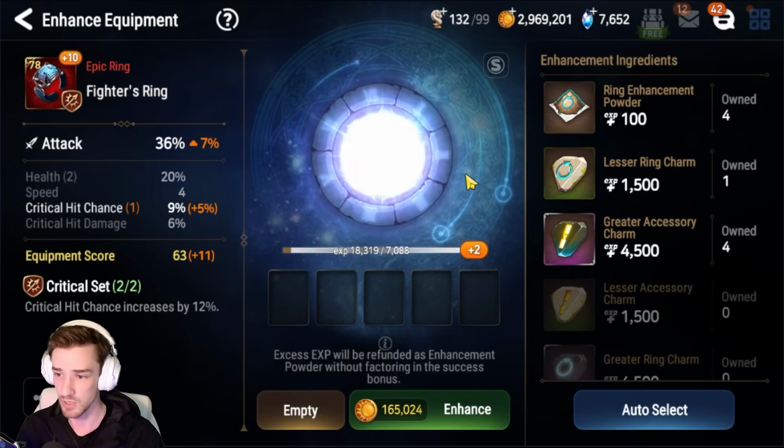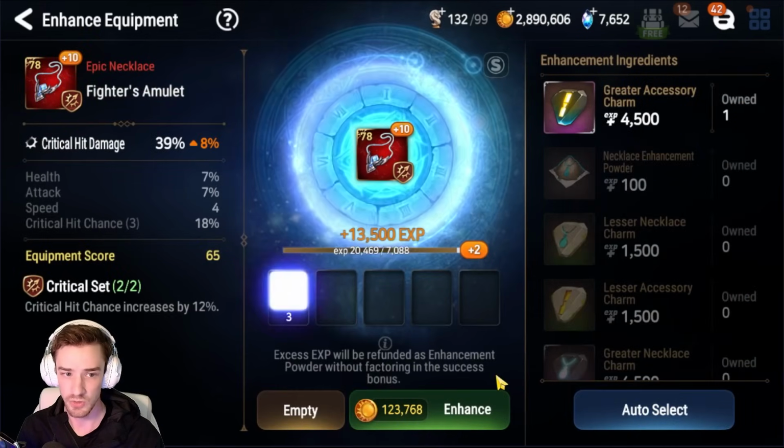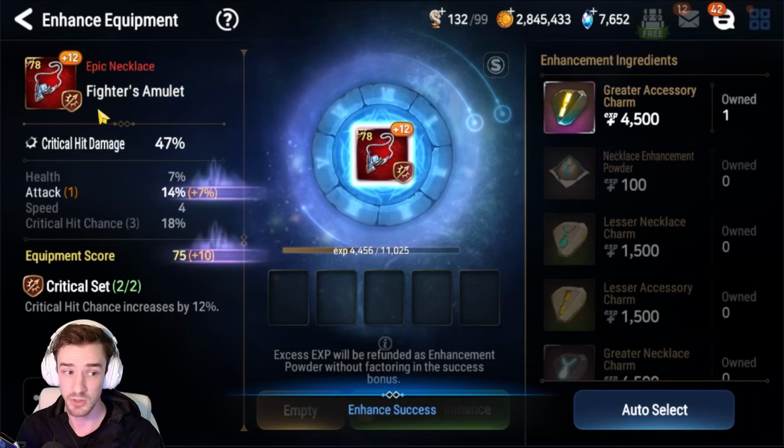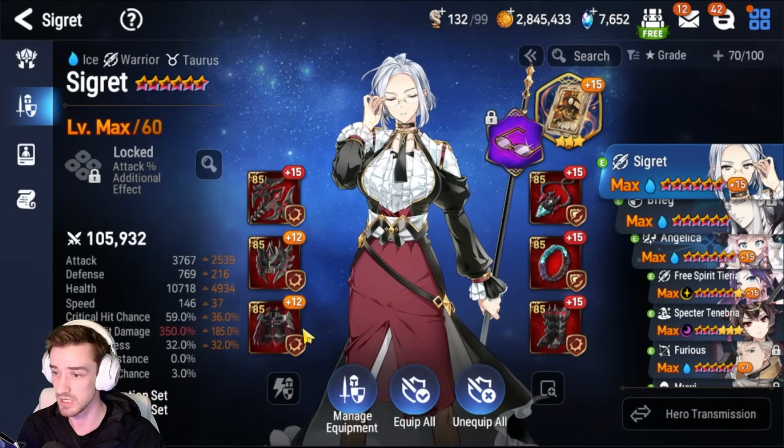We have 4 charms left. We're going to go +12 on the necklace as well. Okay, so from here, go ahead, boost it to +12, and now her stats are going to be much, much higher, and our Sigret's gear is in a very good position, +15 on everything, because we had her built up for Wyvern.